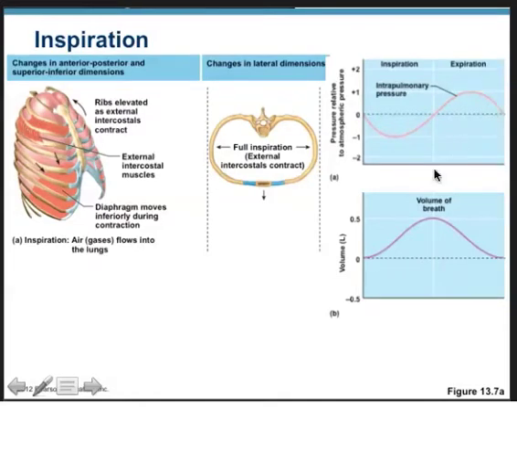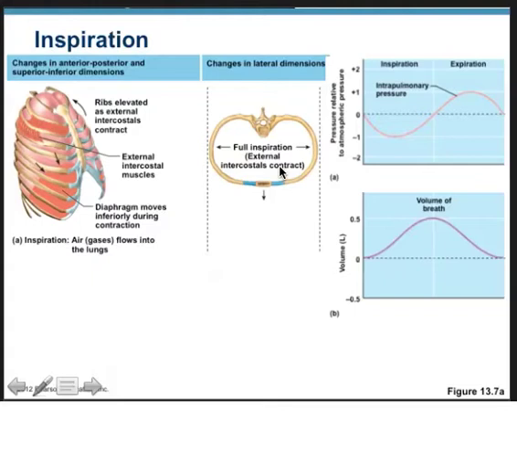And here you can see the volume of the breath that corresponds to this inhalation and exhalation. Here we are at the beginning of inspiration. We breathe in, the volume goes up, up, up, and then we breathe out, and the volume goes down, down, down. And here you can see a transverse section through the thoracic cavity. Notice that at full inspiration, with the external intercostals and the diaphragm contracting, we have a lot of extra space inside the chest cavity, and that's what produces the vacuum around the lungs that allows us to breathe.